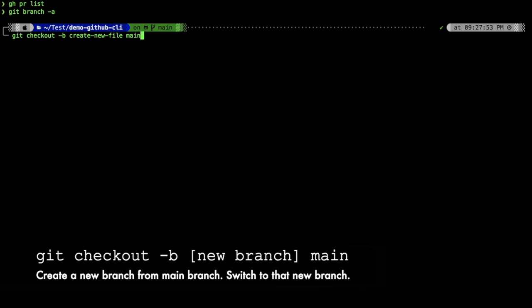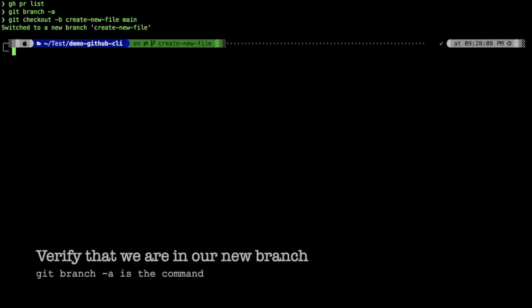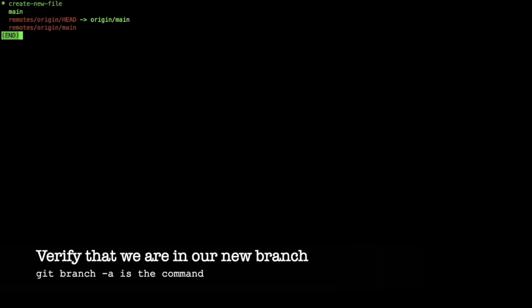In this example, this will create a new branch named create-new-file. Let's type git branch -a to verify that we are in a new branch. Again, A stands for all, including all the branches in your local workspace and all the branches in remote.